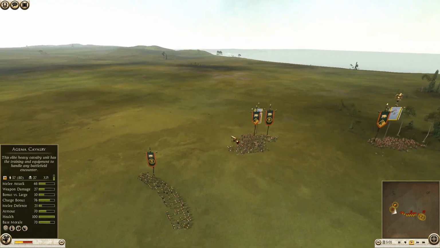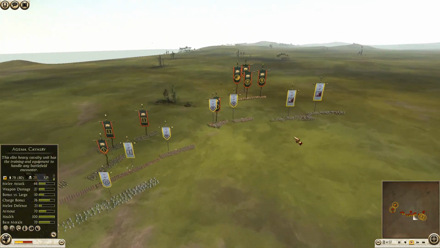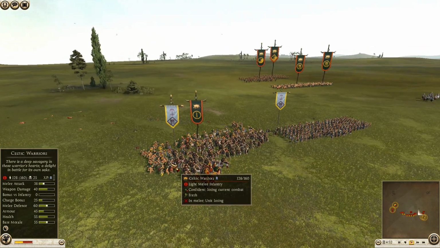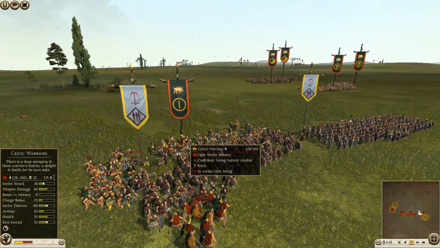We're sending him around and hopefully we can then have another javelin throw into that flank. Although we can see that we are seeing a move up. Although the Turio spears are being absolutely hacked. Although I thought they were winning, they'll now again win. They're both losing.